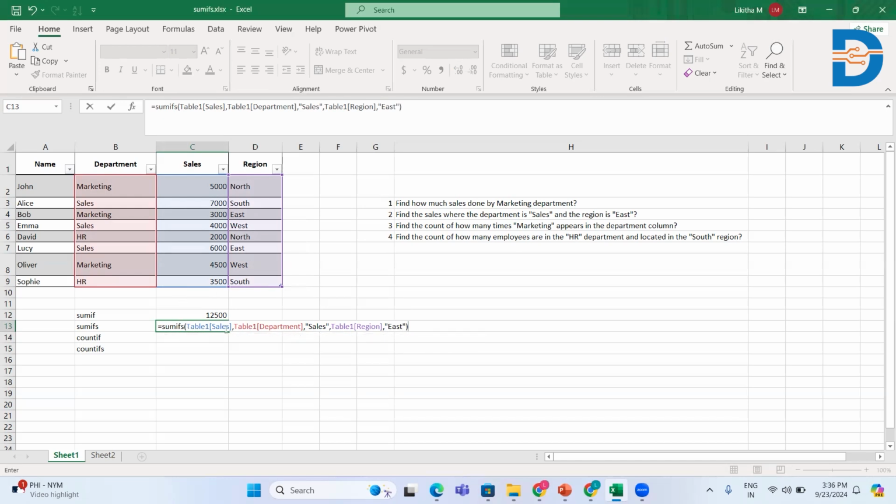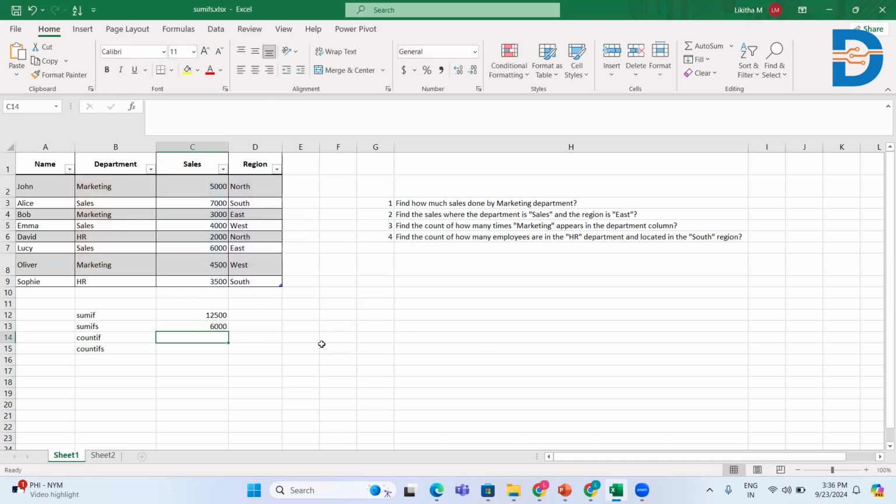So you can see here SUMIFS. This is my range, I want to sum the sales. What are the criteria I have? From the department, which department did I want? Sales. And the region east. Enter. So 6,000 is the sales done by the sales department from the region east. You can cross check. Sales east is here only.